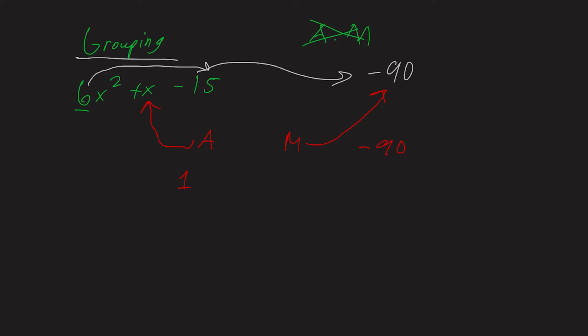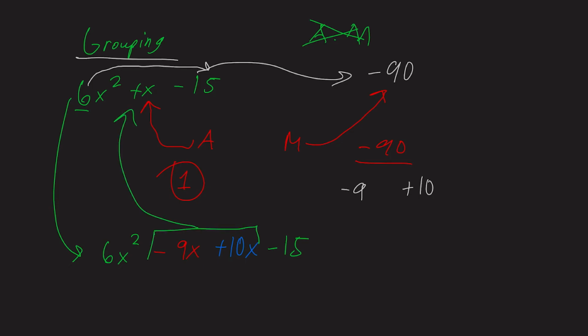Okay? Well, first let's start with the numbers that multiply to negative 90, because they should be consecutive numbers if they sum to 1. Okay? So that's going to leave us with a negative 9 and a positive 10 that both multiply to negative 90 and sum to 1. So now that is what we are going to put into our equation. We're going to rewrite this down here as 6x squared minus 9x plus 10x minus 15. And you'll notice that negative 9x plus 10x is exactly the same as 1x.